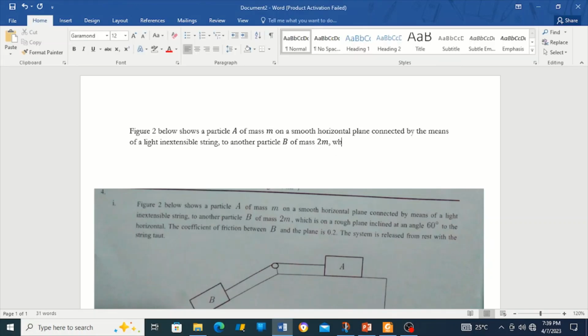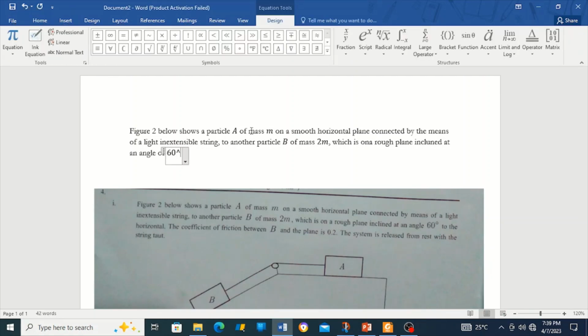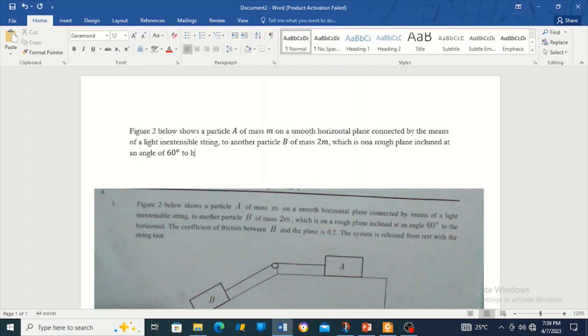You can as well push the video forward if you just want to see how to draw the diagram already, because the typing might not be a problem. B is on a rough plane inclined at an angle of 60 degrees to the horizontal.